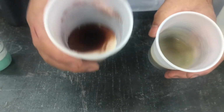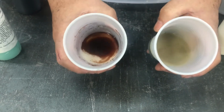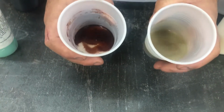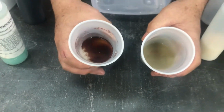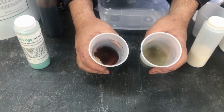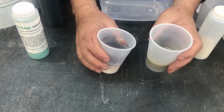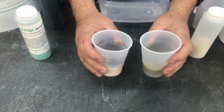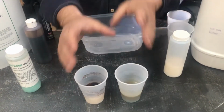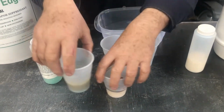And here's what I want you to see. Here's the Nature's Edge. Here's the Microblaze. We have a complete emulsification. We have what we call encapsulation in our Nature's Edge here. And you've got oil still broke out. It's been dispersed, which is what Microblaze is good for, dispersing oil, but in order to hold it in suspension so that it gives the microbes the time to eat. So now we want to compare this to downstream.